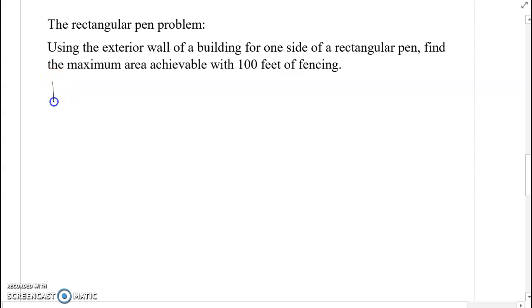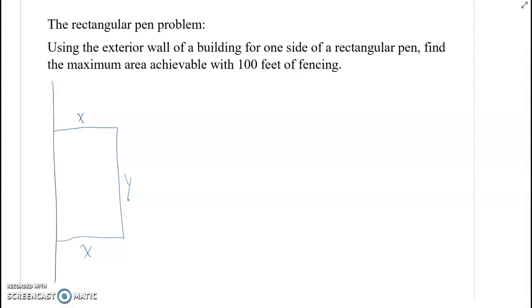But we do have to worry about the other three walls. So let's say that one wall is already there. That's the wall that we don't need to build. Then we have three walls that we have to build with our fence. And it's a rectangle, so we've got whatever this length is up here. We'll call it X. Same length down here. Call it X again. This vertical length, we don't know how that compares to X, but we do know that that new value, Y, is going to be part of the perimeter of this pen as well.